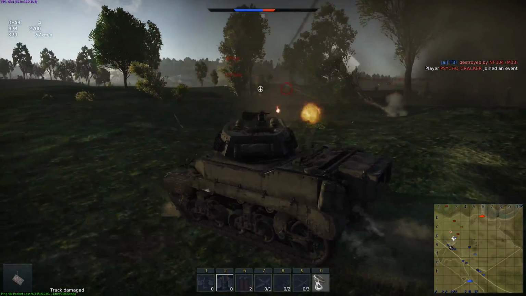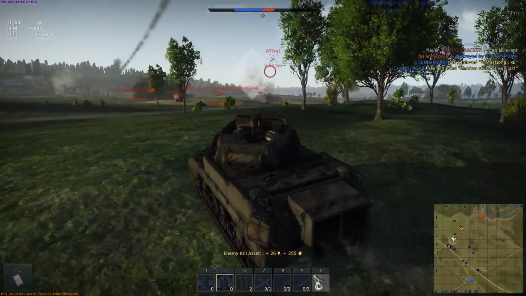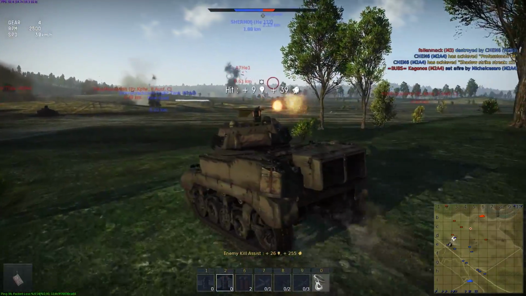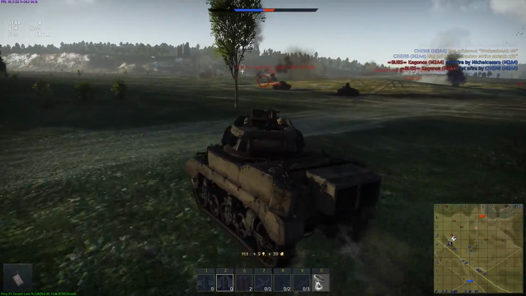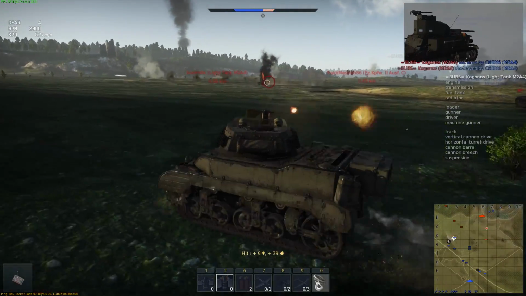Alright, we're going to try to get this dude, and it's not going to happen. We got an assist on something over there, I don't know how. I probably caused some kind of damage with this 50. Oh, I got some hits on that guy. And we're just going to go over here and try to get some hits.